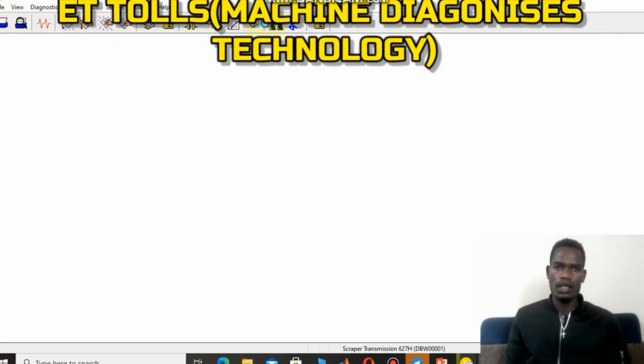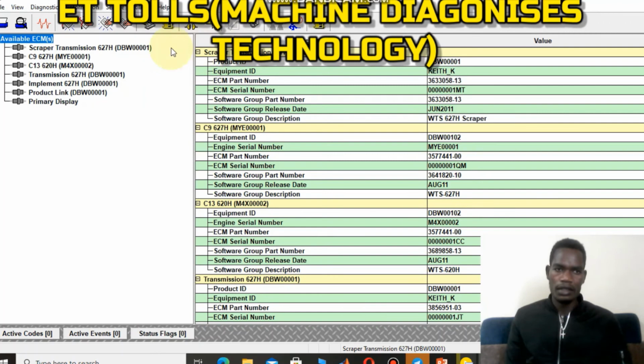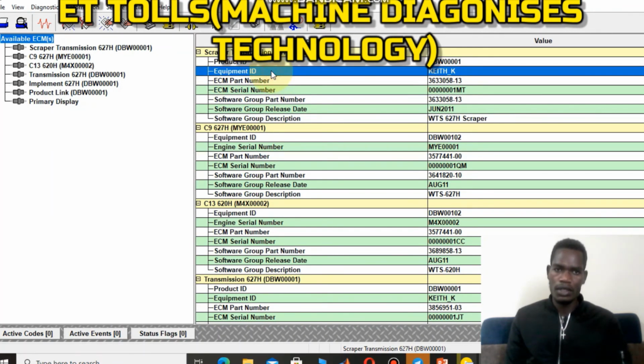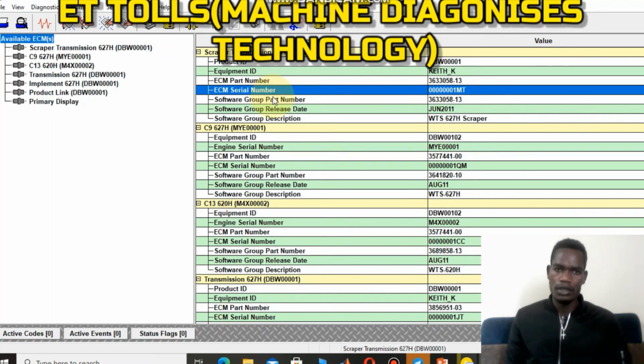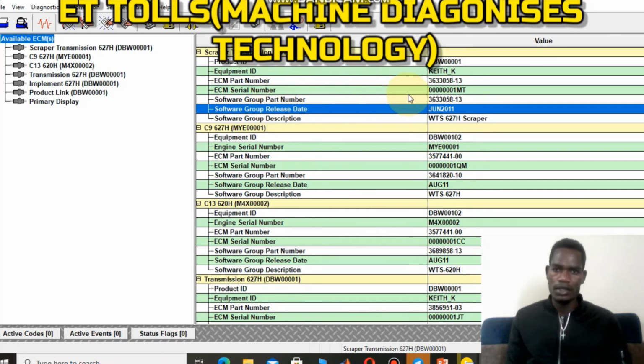So the very first time, by the way, only one thing is activated at the top of this Caterpillar tool. So now these are the displayed items, by the way. So the available ECMs are those ECMs, and then after the scraper transmission information, the equipment ID is also available in here. Equipment ID, ECM part number, ECM serial number, software group part number, software group release date. So all things are available in here.